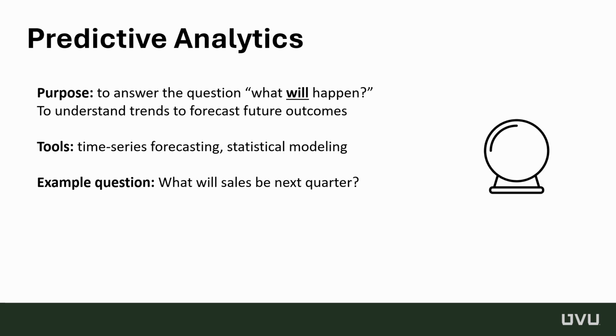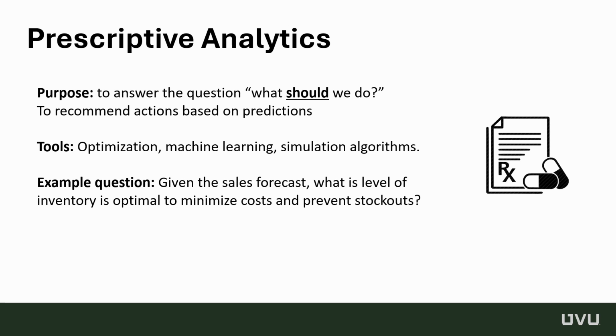Moving forward, we have predictive analytics, which focuses on forecasting future outcomes by asking what will happen. This category leverages historical data to understand trends and make predictions. Tools like time series forecasting and statistical modeling are key here. For instance, predicting next quarter sales is a classic example of predictive analytics in action.